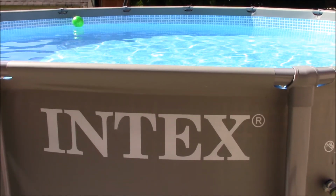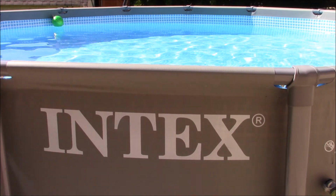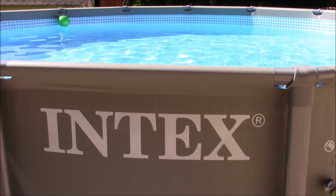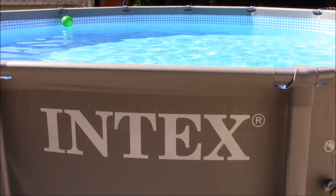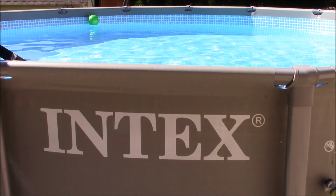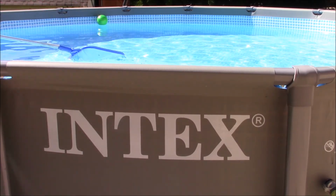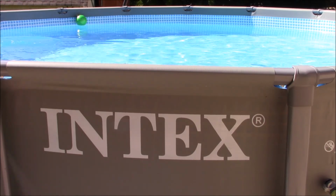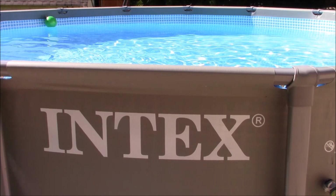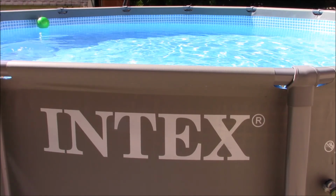So this thing sprays the water like a small fountain, and it actually lowered the pool's effective water temperature over 15 degrees Fahrenheit. I was surprised at how well like $9 in PVC worked at cooling our pool down, but it did. It actually got so cold, it got to 80 in here, which you'd think I would want, but I don't like 80-degree water. It's too cold for me. So I actually had to take it off and let it warm back up a little bit. It's like 90 still. It's still going back up a little bit. So that's insane.